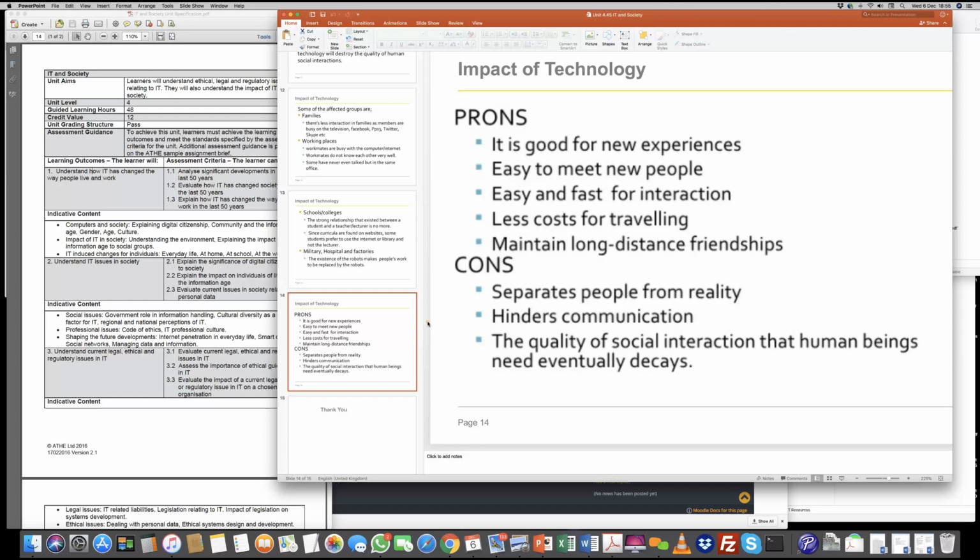And again, the last point, which is reinforced by technology itself, is maintaining long distance friendships. Because travel has become cheaper over the years, with airlines becoming more efficient and offering cheaper prices or travel plans, it has become easier for people to travel long distances for holiday, vacation, business, whatever it is. But that is all because of change in technology. It's not just happening in IT or telecommunication, but in airline technology and other places as well.